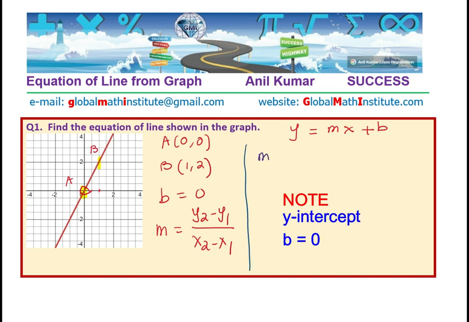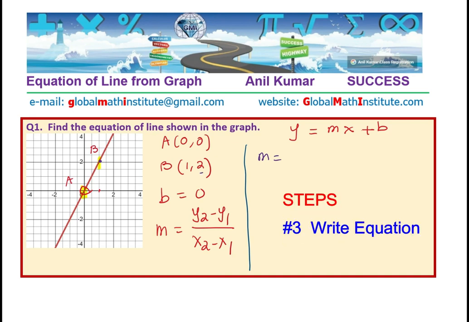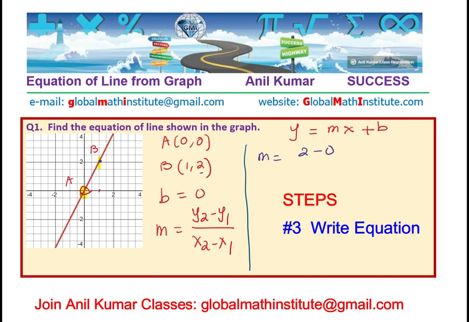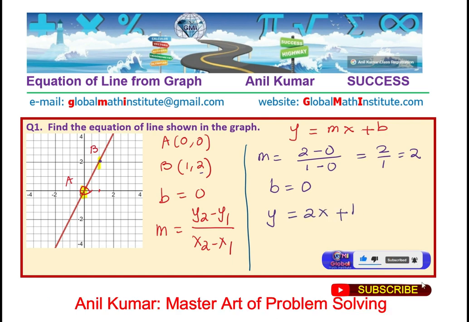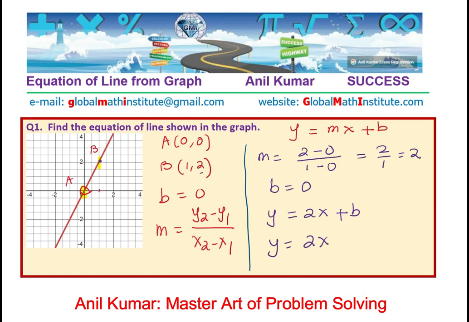So slope m, you can choose any point as the first or the second. We'll choose B as the second point. So y2 is the y value 2 here, 2 minus 0 over 1 minus 0. That gives you the slope of 2 by 1, or 2. And therefore, we already know that b is 0. So the equation is y equals 2x plus b, where b is 0. Therefore, we have y equals 2x, right? Since b equals 0. I'm rewriting it because that is not always the case.